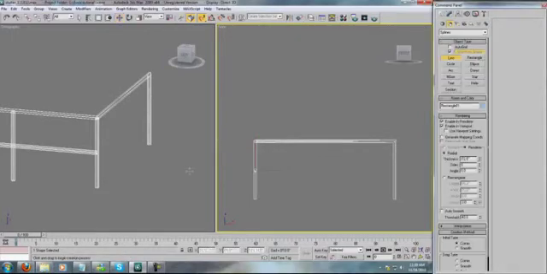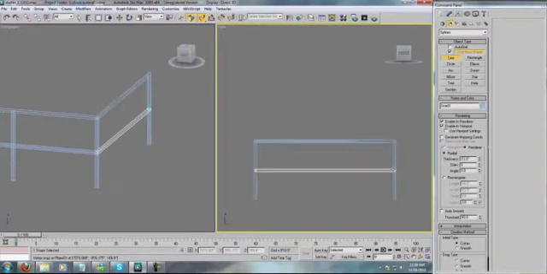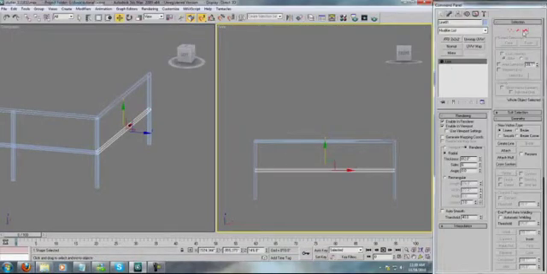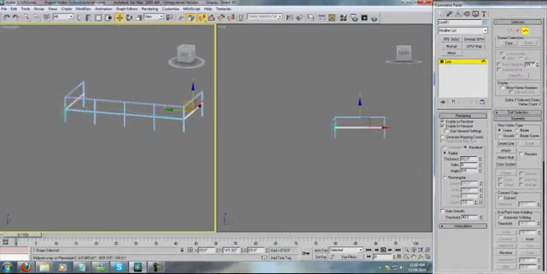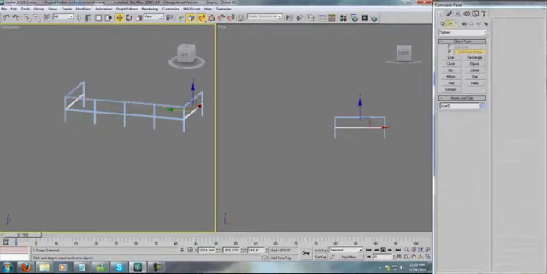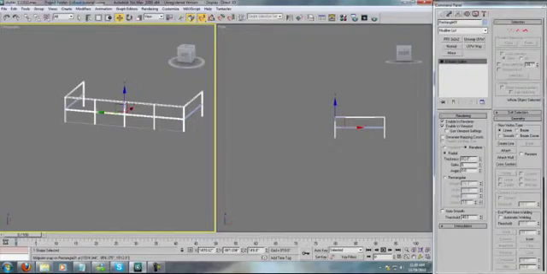Let's do the same thing. Go in and create a line that goes from here to here, and copy it over. As you can see, I forgot to turn off create new line, so it made a new line. So let's just go into this original shape, attach it, and then name it.